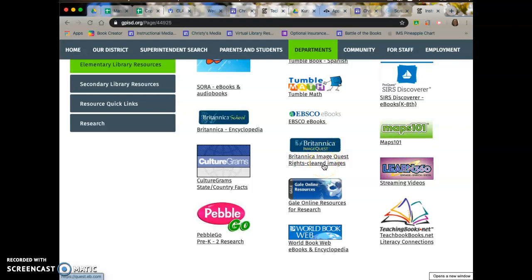Remember, we don't want to Google information. We want to come here to the library resources page and either download images through the Britannica Image Quest, or get our information from a database such as Britannica School. We can also have the Culturegrams, the Pebble Go. That's very popular for pre-K to 2.